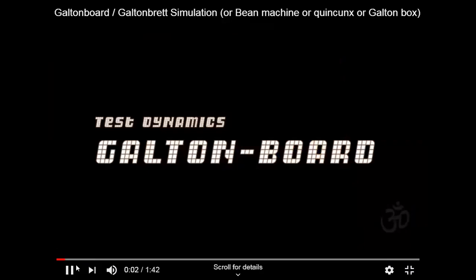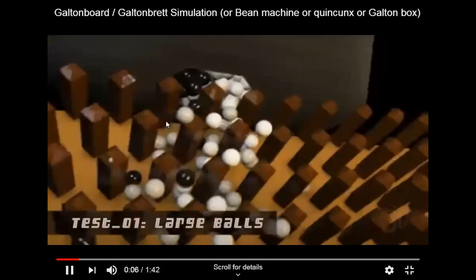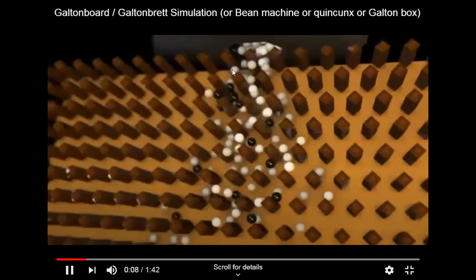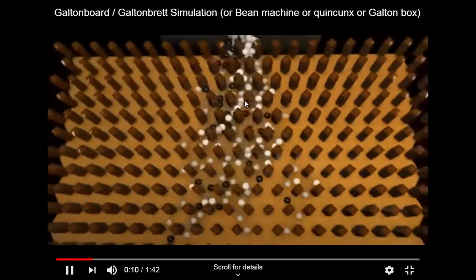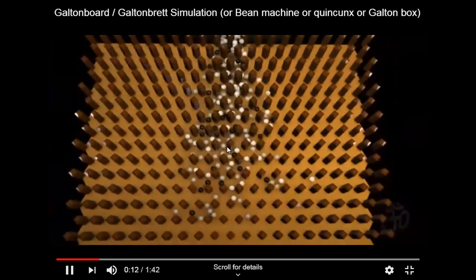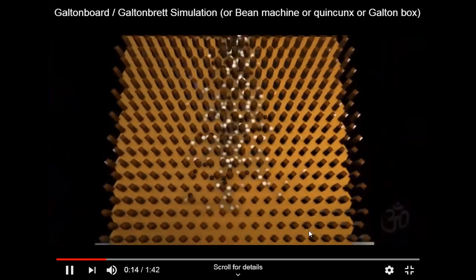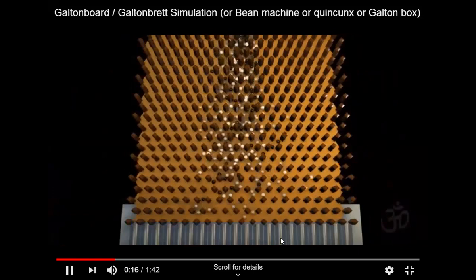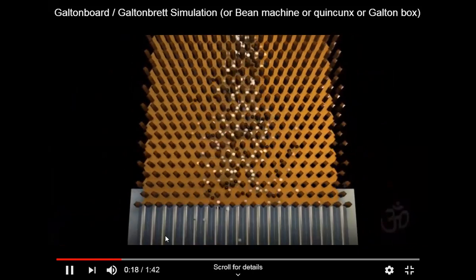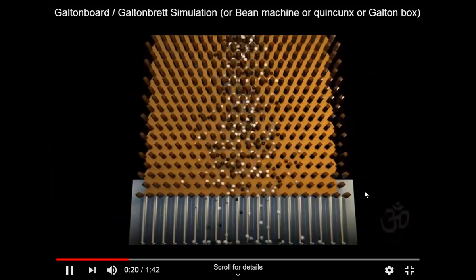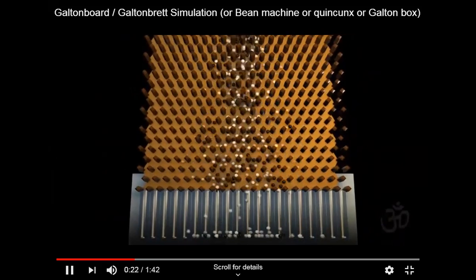Yeah, so this is just a simple board. And what's happening is these are the pegs that they have arranged, and they're just dropping balls randomly. So these balls are dropping in, and we are trying to see where they accumulate at the end. And these are the bars that we have at the end. And now we are just letting them fall down, okay?